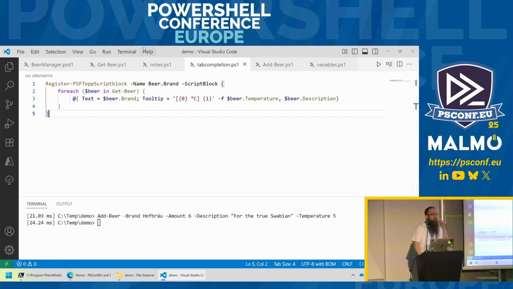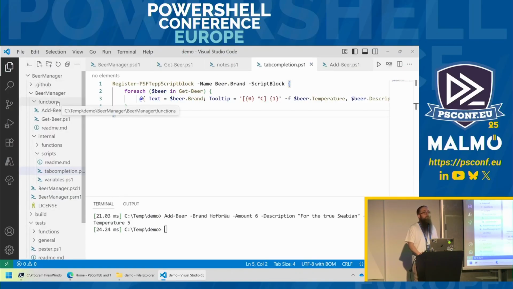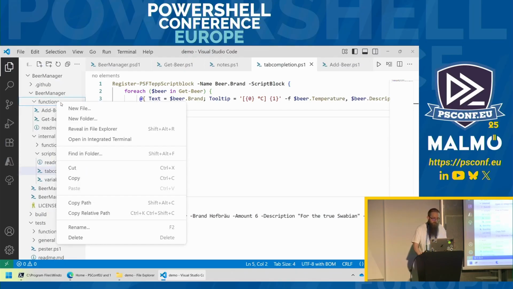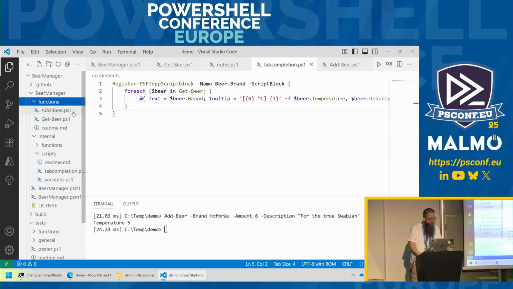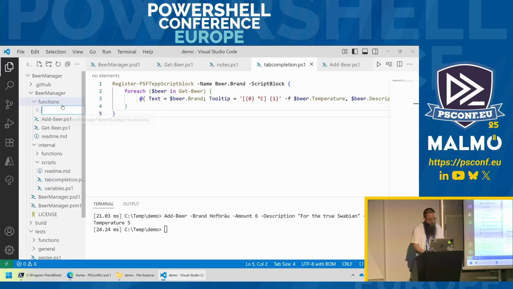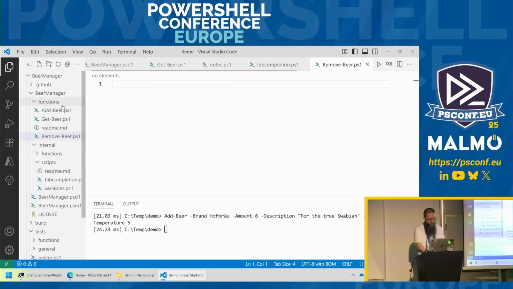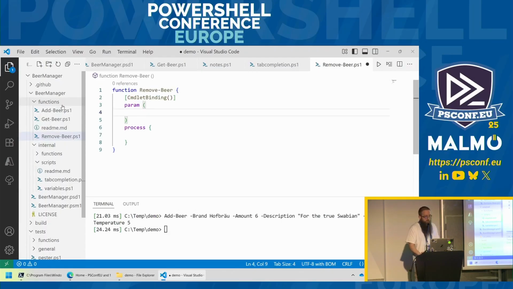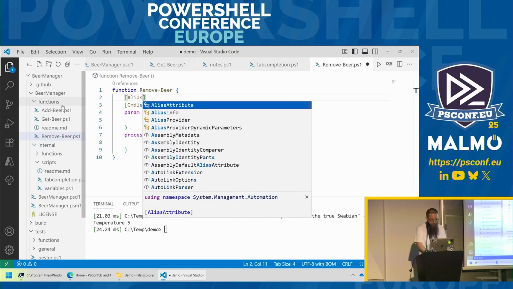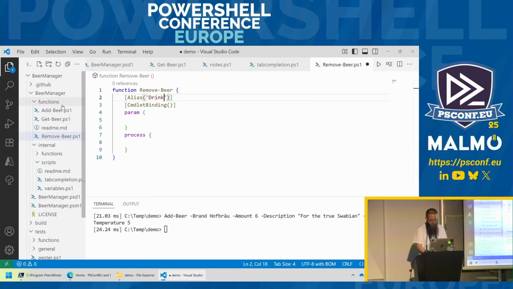So we are good with that. So let's implement the most important command in the whole thing. Without that, there's really no point in having this module. Remove beer. So the first one, we need an alias here because remove beer is maybe PowerShell technically correct, but obviously this needs to be drink beer.